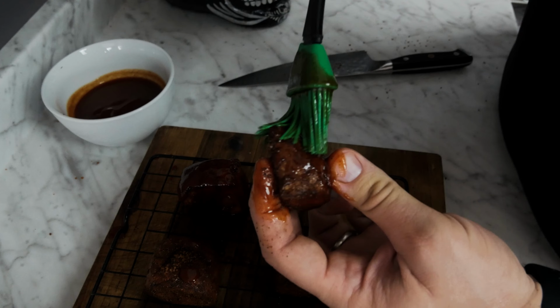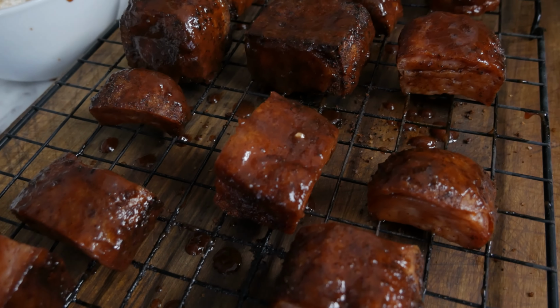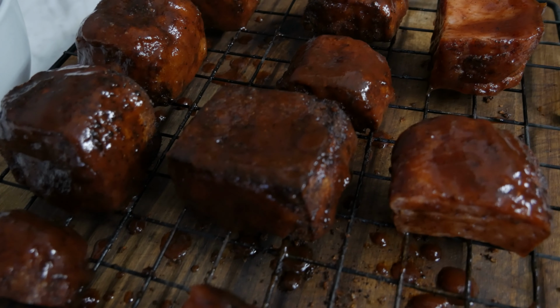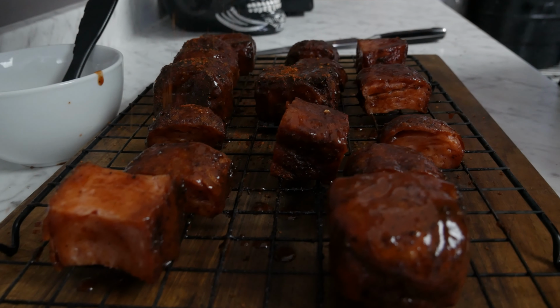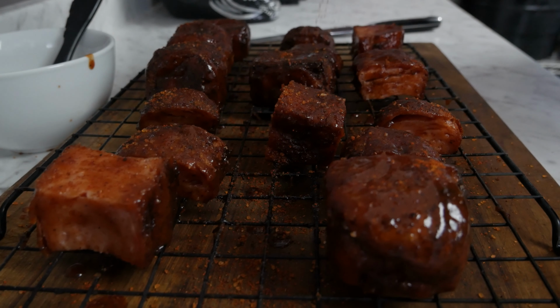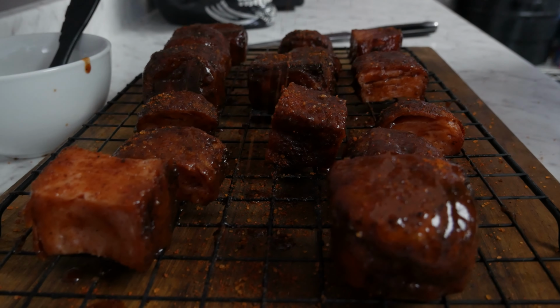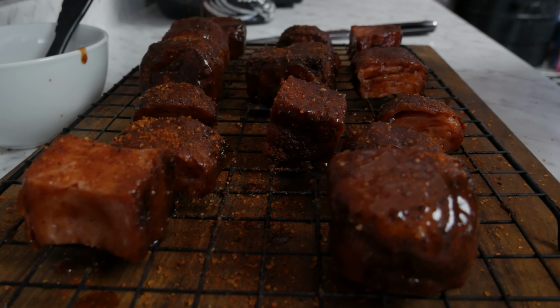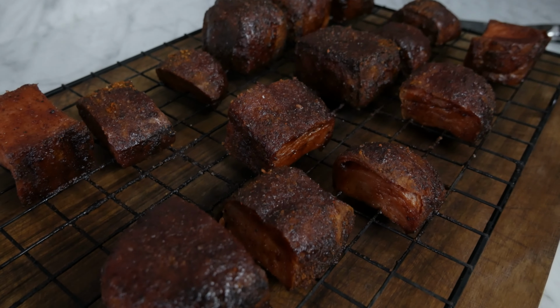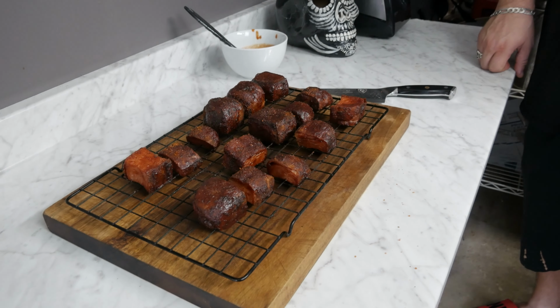What do you think, you put too much on there? You probably haven't. And now that you got these pieces sauced like my dad every time he was supposed to pick me up and didn't, these bad boys are ready to go back on the smoker. Keep it at 300 degrees. I think it's going to take about 15 to 20 minutes. A little extra rub isn't going to do anything but add some extra flavor, so don't skimp. And it took about 15 minutes, and these bad boys are perfectly glazed. They look ready to rock.